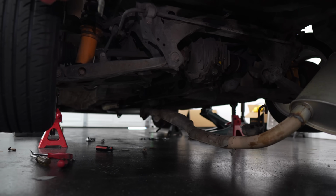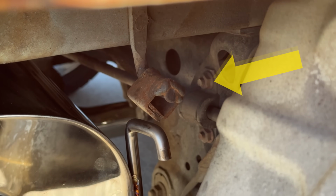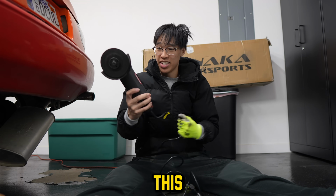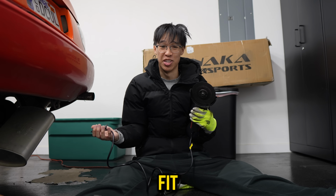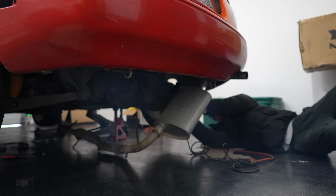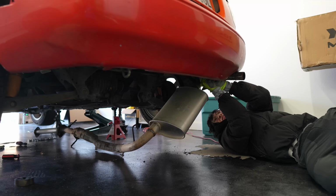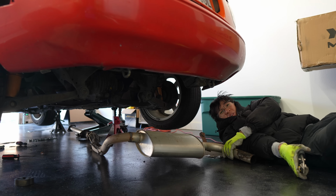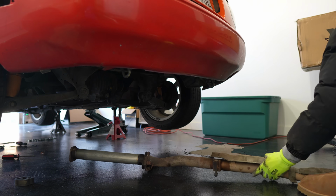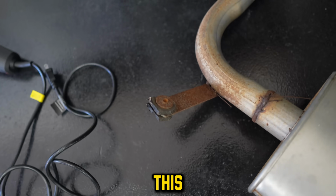Everything was going smoothly, however, there was one big problem. One of the exhaust hangers was welded on, so I had to use the trusty old grinder. This project has left me no other choice. Since we're putting the new exhaust on, we're gonna have to cut this and somehow fit the new one on. God damn, it stinks. Okay, we got it. And I just completely cut off this hanger.